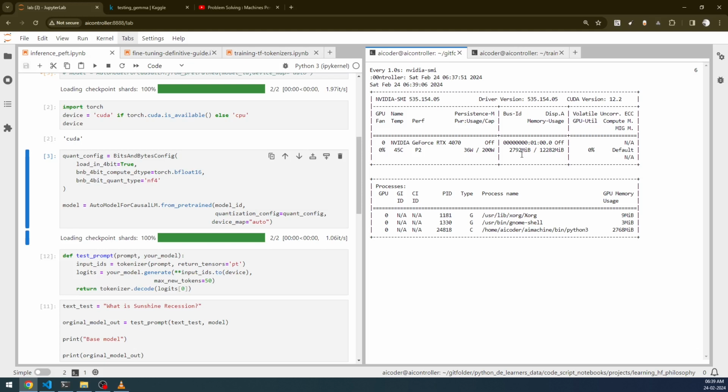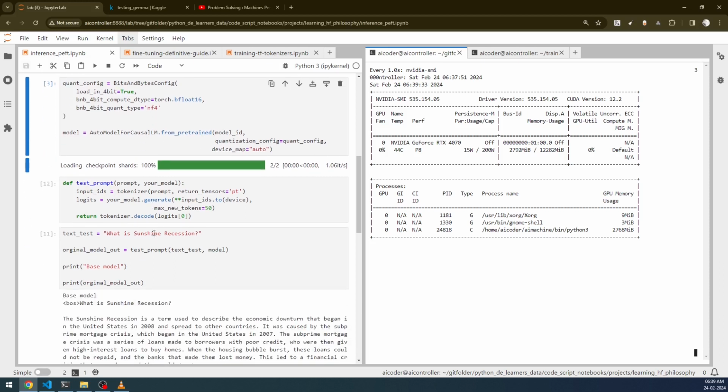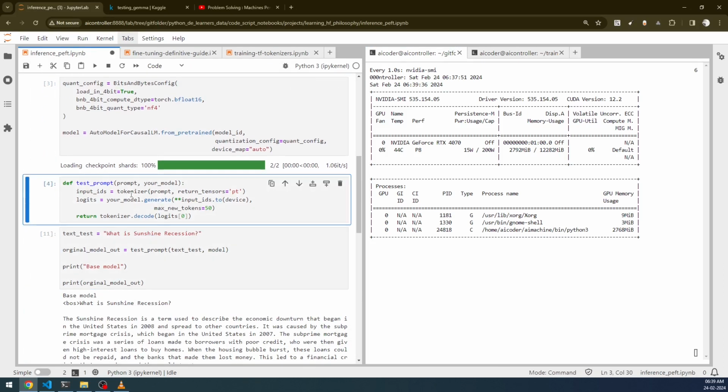How is this possible? Because for the model's 2 billion parameters, initially 16-bit of memory space was being consumed per parameter, but now it is only consuming half a byte, that is 4-bit. So that's why it is almost 1/4. From 2 bytes, it is half a byte. So that's 1/4, right?